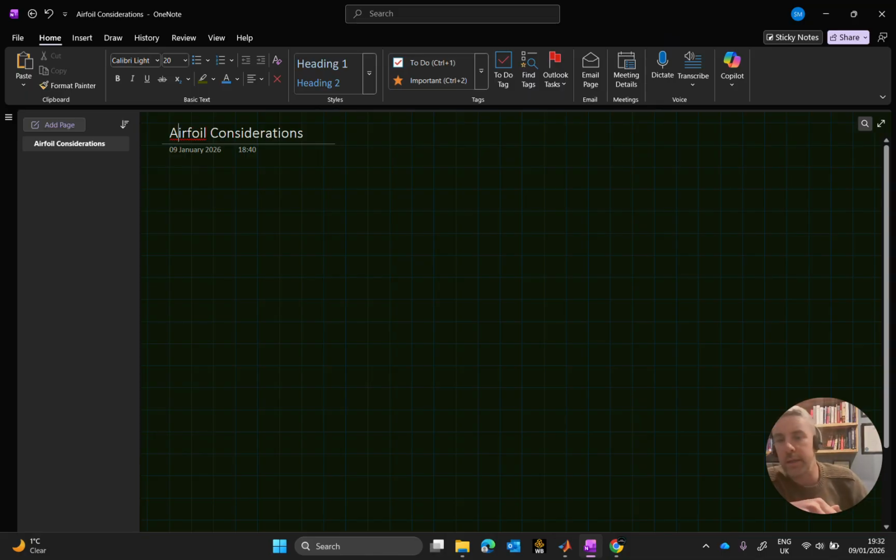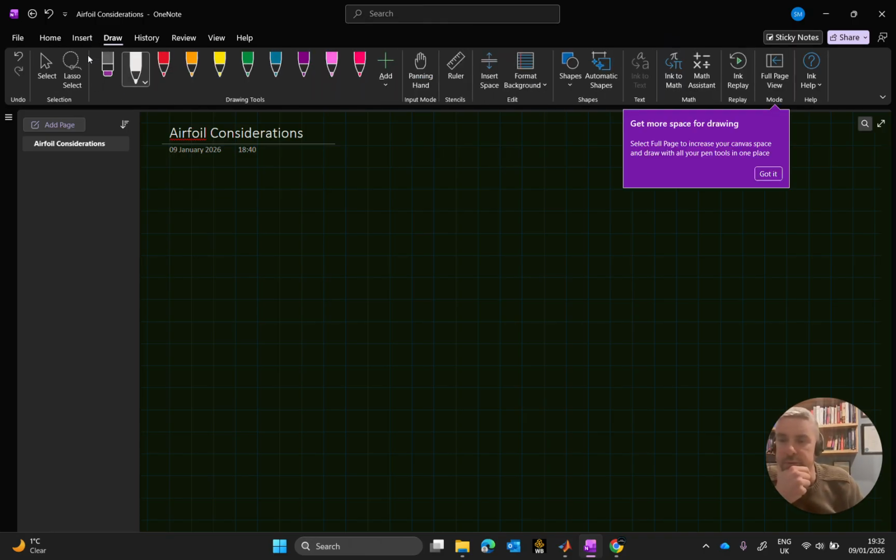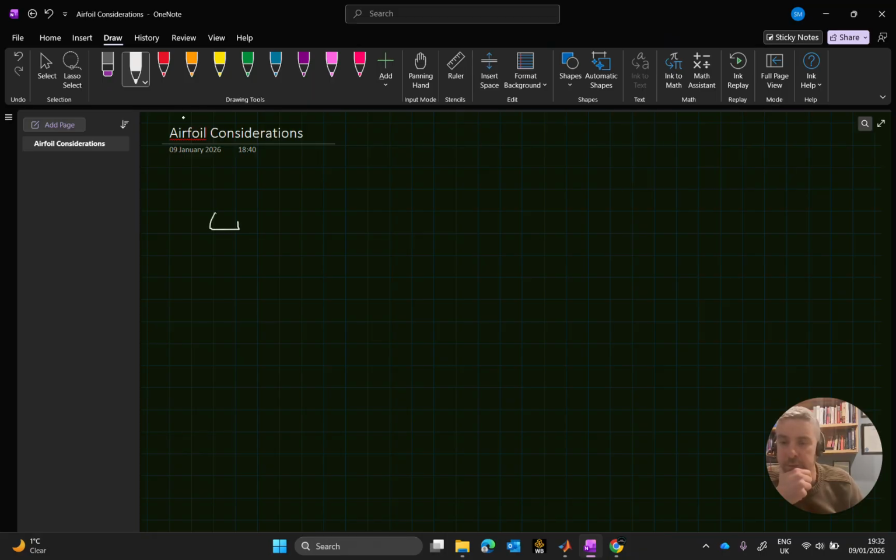So if I come into this airfoil consideration, what I have here is, if I was air myself and I was coming into the front of the car, and I have an airfoil of air coming on, and if I was to consider that against its wee mate here, it didn't square up, and I have air coming on.